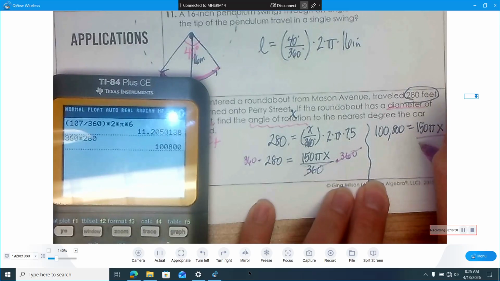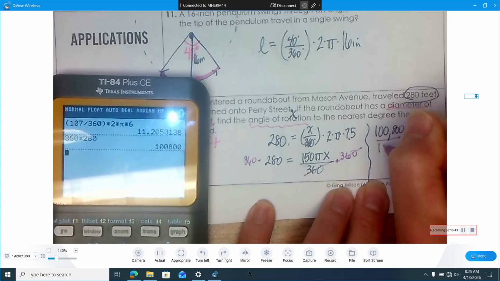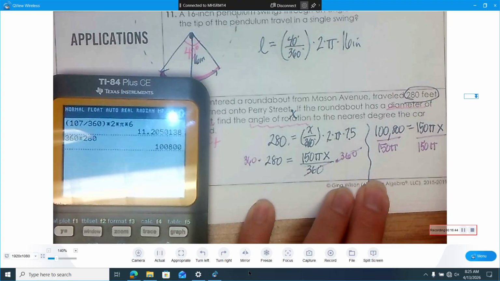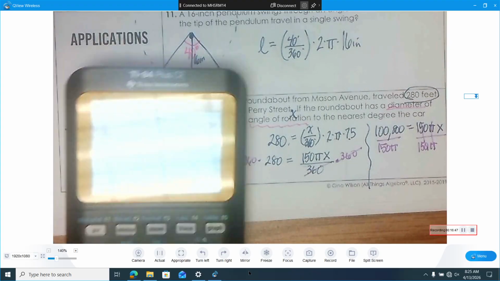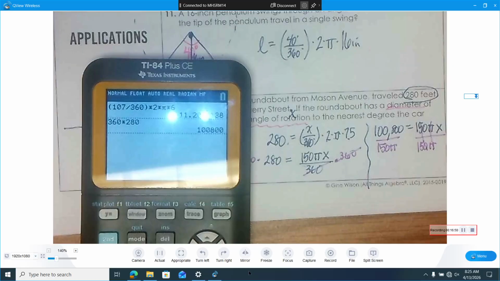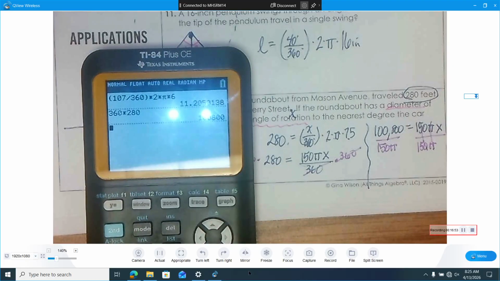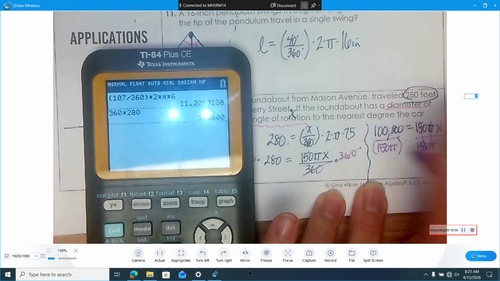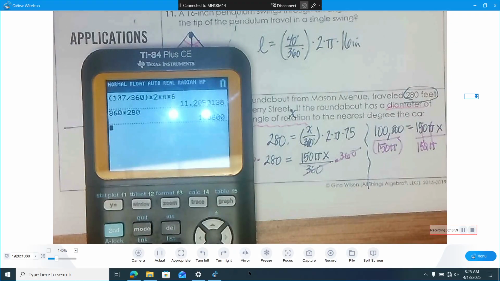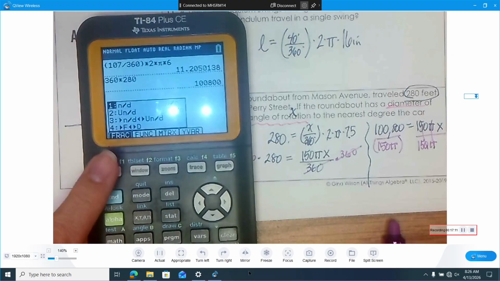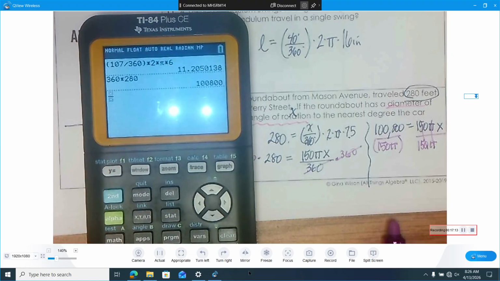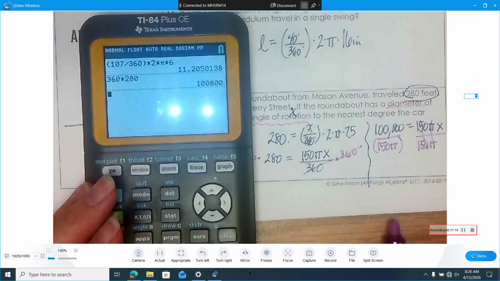Yeah, we want the x, I want to get rid of the other things, so we have to divide by 150 pi. This is really hard to do in our calculators, it turns out. So we want to divide by both things. One thing you can do is put parentheses around it. That divides by the whole thing. The other thing you can do is press alpha F1 and get the fraction thing. If you use the actual fraction in that form, it'll work as well. But watch what happens. Here's the answer.